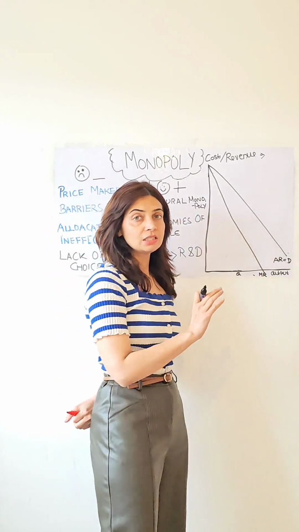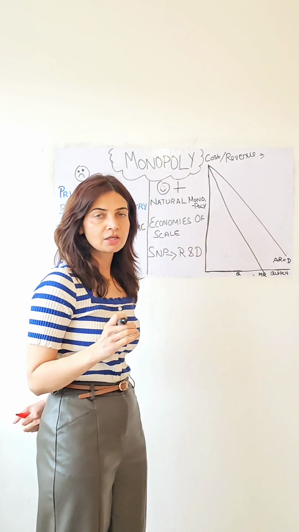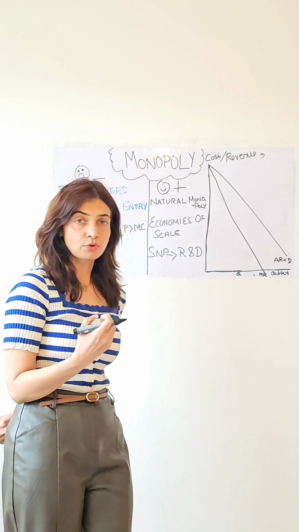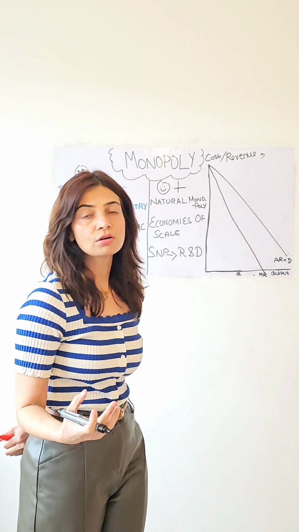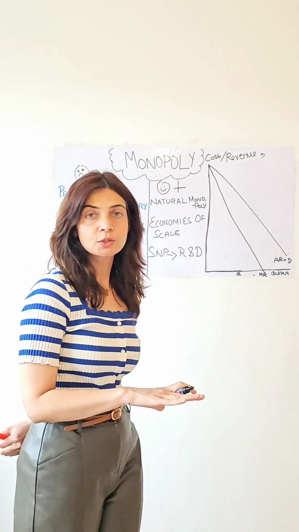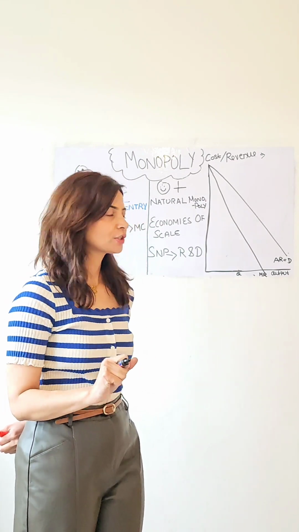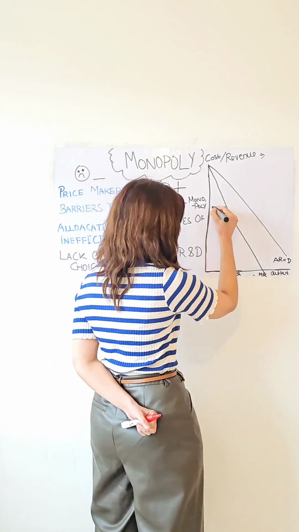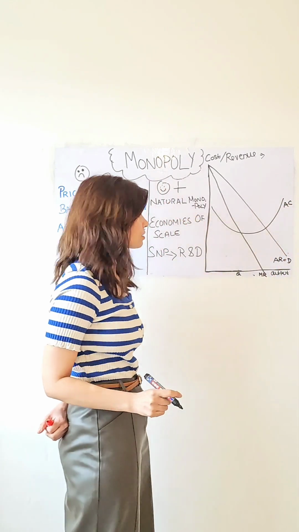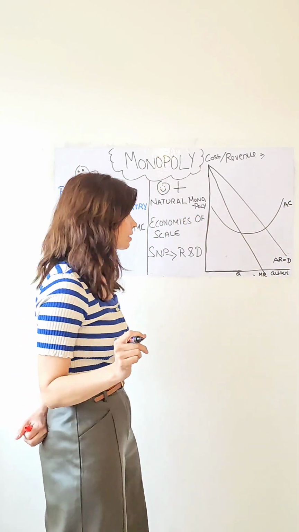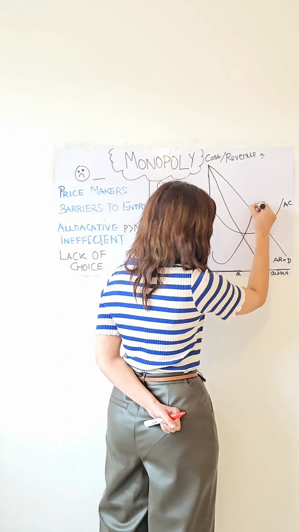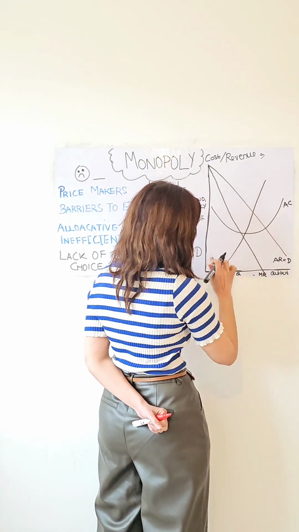What else do we need to complete this diagram? We also need to understand, in order to see if a business is profitable, what the cost of production for that business is. So we are going to bring in marginal cost and average cost curves. So let's start. Average cost, a smiley face. And for marginal cost, we are going to draw an upward tick. Remember, marginal cost is always going to intersect with AC at its minimum.